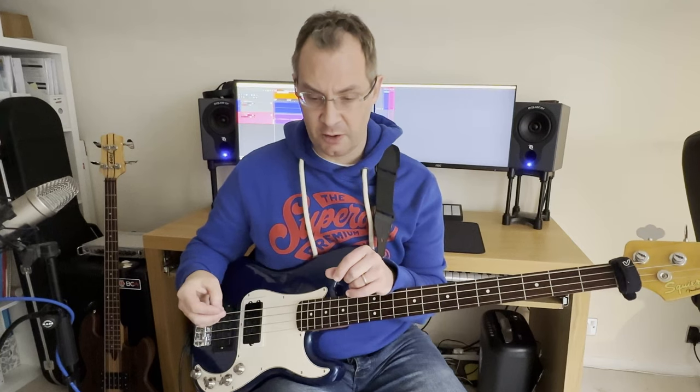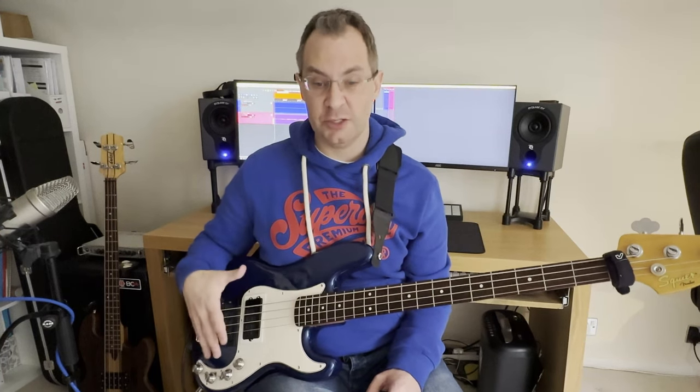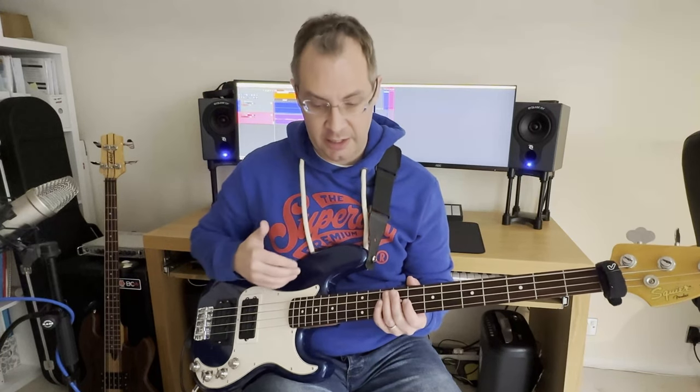In terms of my design goal of trying to make a bass that sounds like a Wal, I think the Lucid Hand is a step closer than using the ACG system. Whilst the ACG system is definitely more flexible — even more flexible than the Wal preamp — it's much cleaner. The Lucid Hand is gritty and grindy, and that's what the Wal sounds like too. So we're getting another step closer. We're not all the way there — it still sounds like a sort of Fender version of the Wal sound, I assume because of the neck and the body.